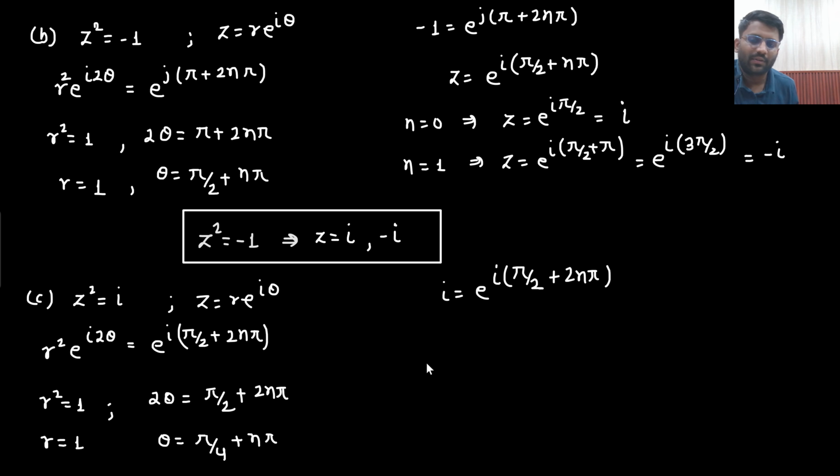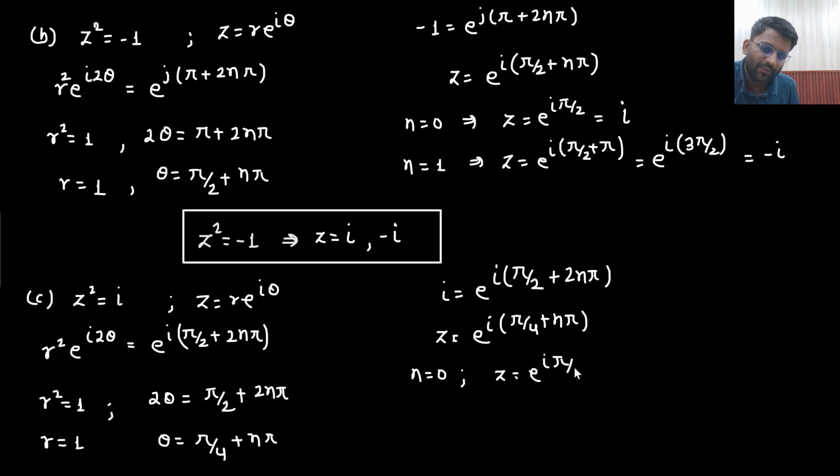So what you can see here now, I know that two roots would be there, since it is z square. So n equals 0 I will put. If I put n equals 0, what is the value of z I am getting? Z equals r e to the power iota theta, and r is 1. What is the value of theta? The value of theta is pi by 4 plus n pi. So with n equal to 0, z is e to the power iota pi by 4, right? So what is e to the power iota pi by 4? That will be cos pi by 4 plus iota sin pi by 4.